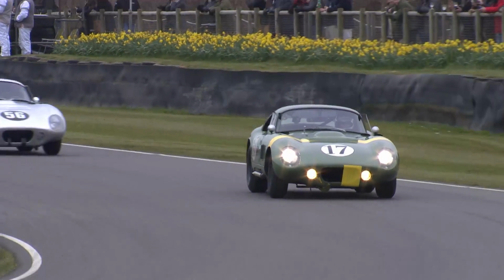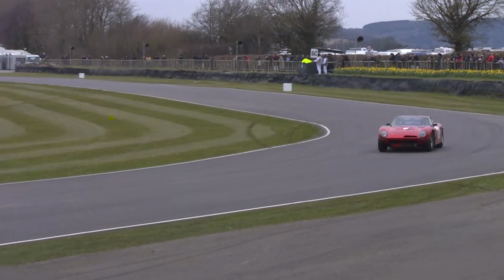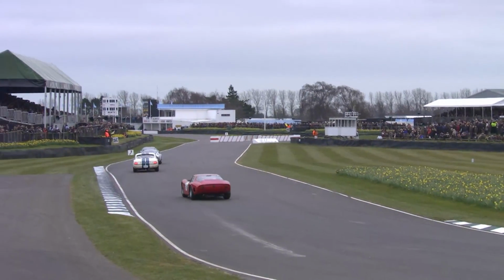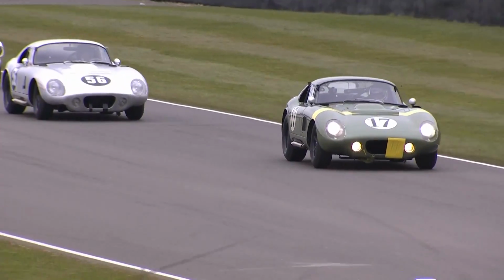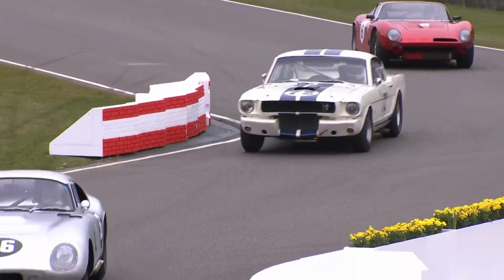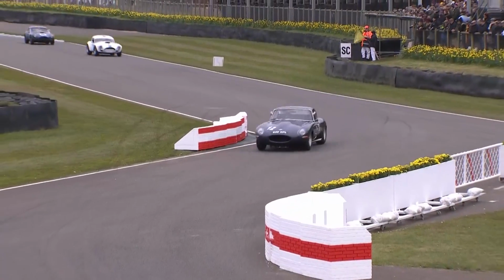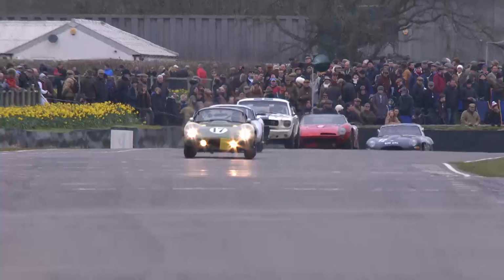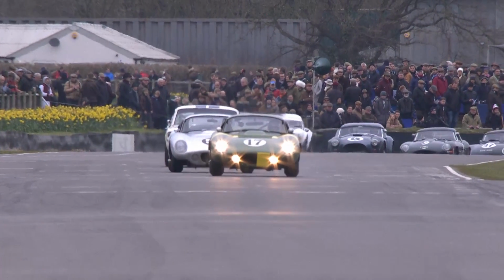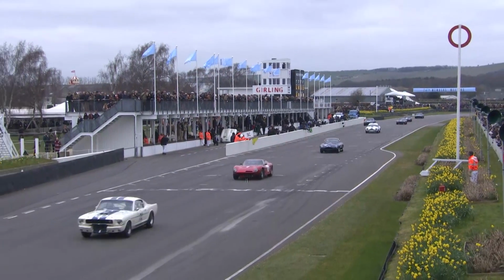17 Cottingham, 56 Smith in the Cobra Daytona coupes, then 1 Hall and 4 Hart in the Cobra Hardtops, and then 9 Pearson, 47 Ellis in the E-types. In fact, Pearson's best lap so far at 1:26.166, Ellis's 1:26.006, so absolutely nothing really between them. Also in the low 26s, 26.1 is the best of John Minshaw, 26.5 Mike Whitaker, who's gone very well, first shot out in this early TVR Griffith.